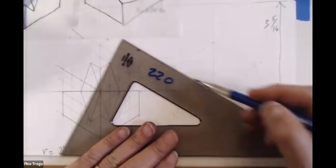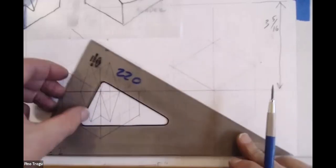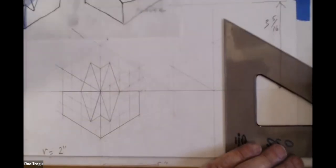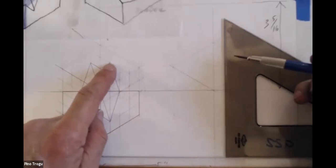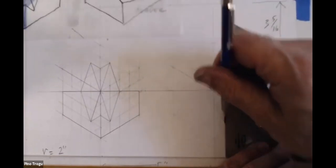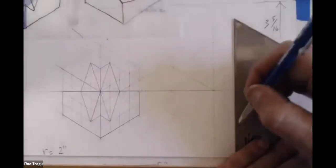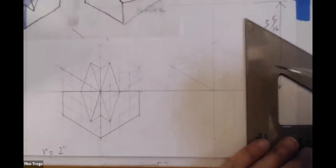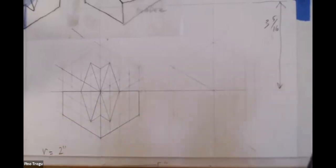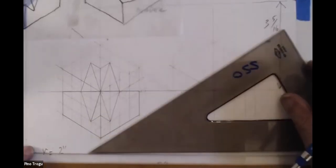So, I'm going to quickly redraw my grid. What I did is I marked 4 points here at the bottom. And I just bring them up now. And because I know I'm going to need my verticals also on the backside, I'm just going to go ahead and do these vertical lines all the way up. Might as well. And for this one, I'm going to leave them a little lighter, even though you're not going to see them. So notice now how I don't need to measure anymore at all.